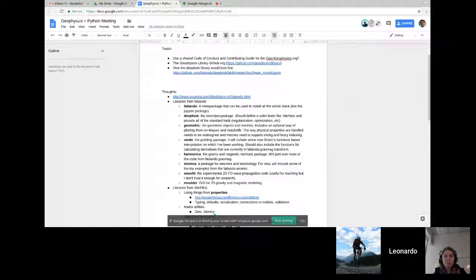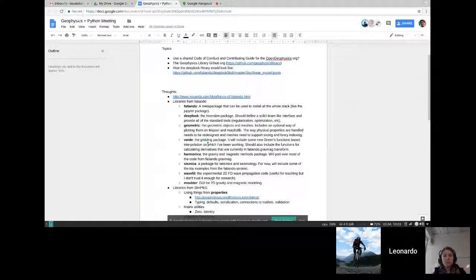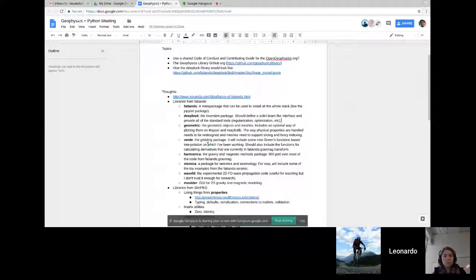I was starting with the inversion package and testing out some implementations to see what works, what doesn't, and what I actually want it to do. I'm trying to define the objectives first, and then think of the implementation. But this was good, seeing the kind of requirements that you have in SimPEG. It would be great if we could coordinate on this.